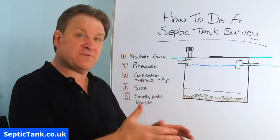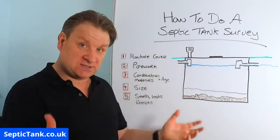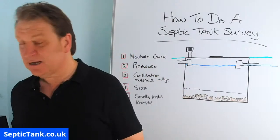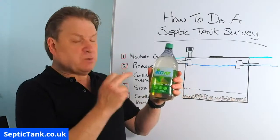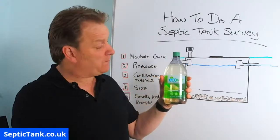If you're putting stuff with skull and crossbones into there, it's going to kill the good bacteria, which it does, and that's why a septic tank smells. So if you own a septic tank and it smells, change your brand of cleaning products. This is one that's very, very kind to septic tanks. It's called Ecova. You can find it in any supermarket.